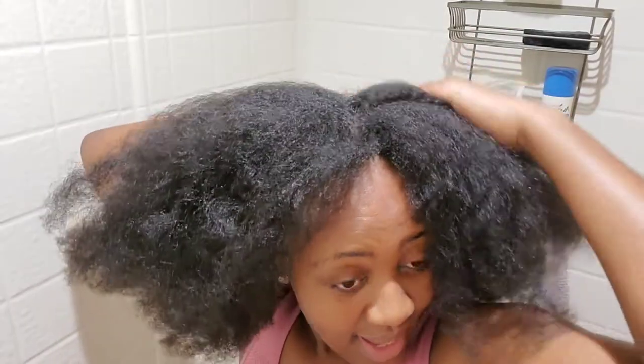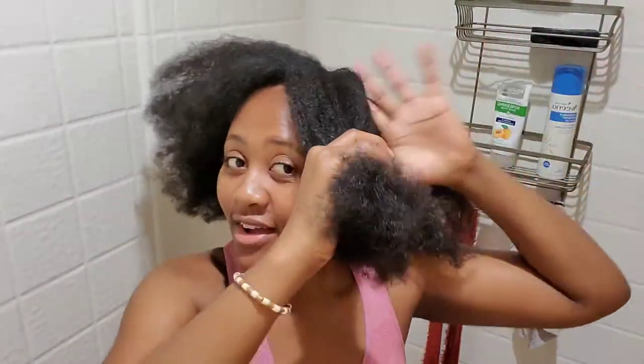Now, because I know my hair is really dirty, I am gonna wash my hair in sections. I did not detangle. I just pretty much finger detangled my hair, so this is gonna be quite interesting.